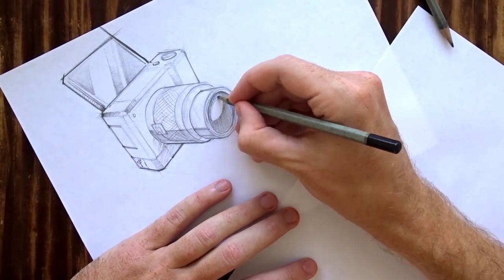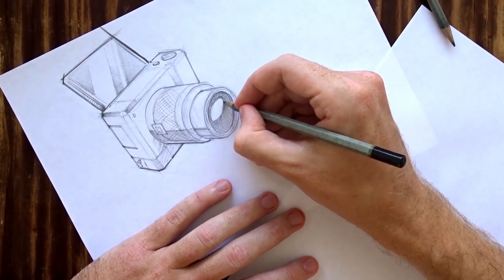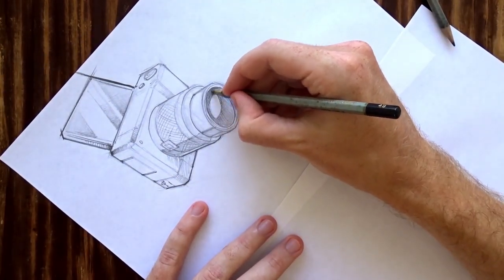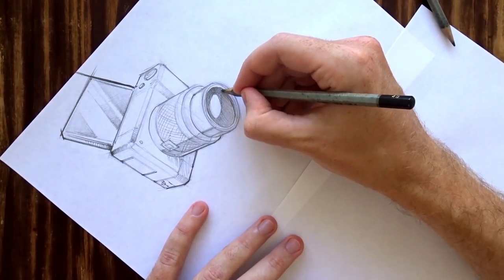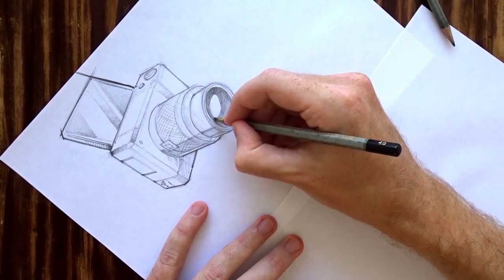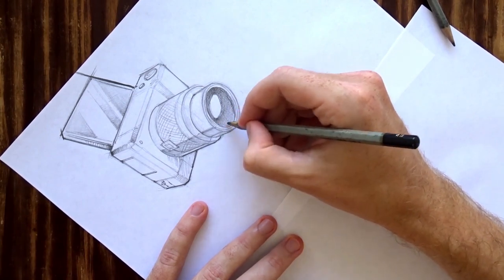But don't ever feel that you need to invest or need to look up specialized tools just for drawing. Because for drawing, you can use a piece of charcoal that you take out of the fire and use that as well. So the main point is it's about you. It's not about the tool.